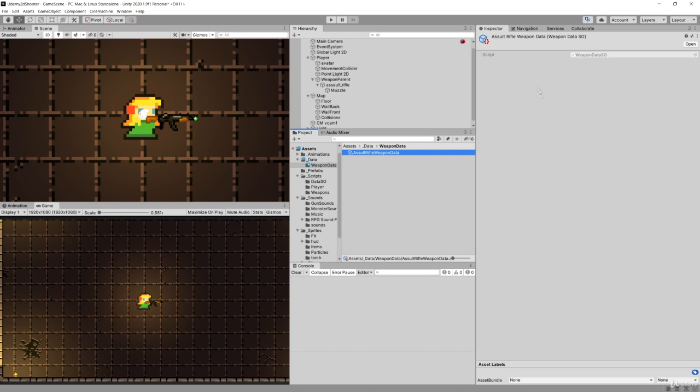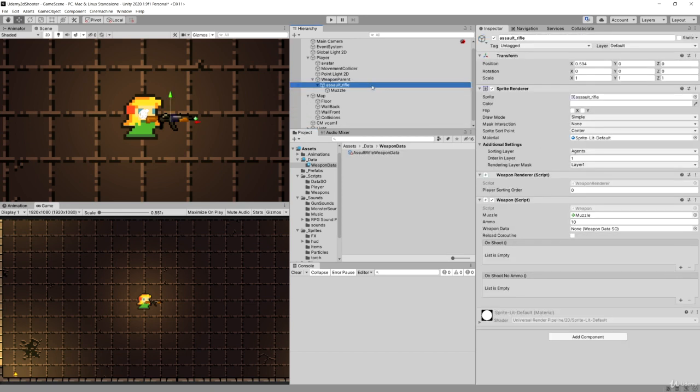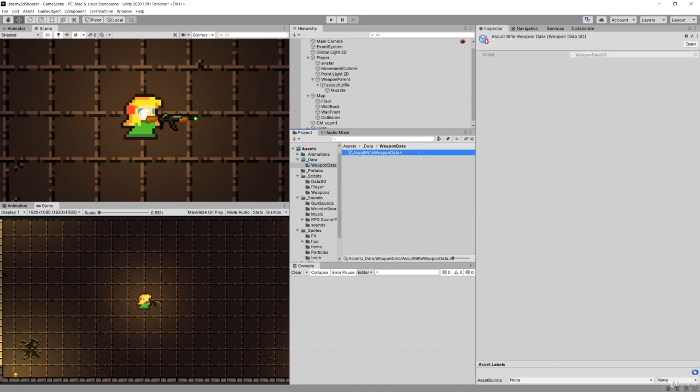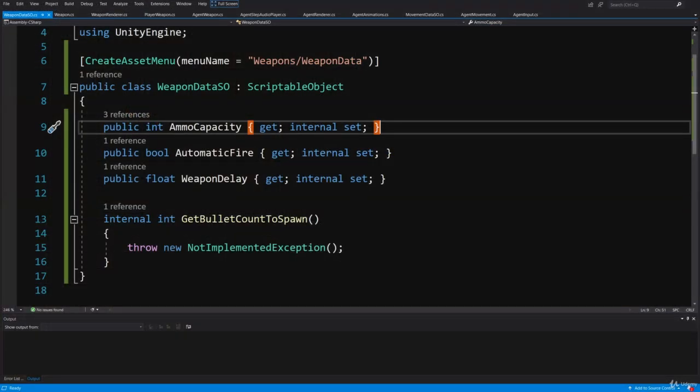But unfortunately it has no parameters to be set, so we will need to fix our weapon data SO. But for now we can choose our assault rifle and assign our assault rifle weapon data here. Great. And let's go back to our assault rifle weapon data asset, and we can double tap on this script field, and we should be able to go to our weapon data SO script. Great.